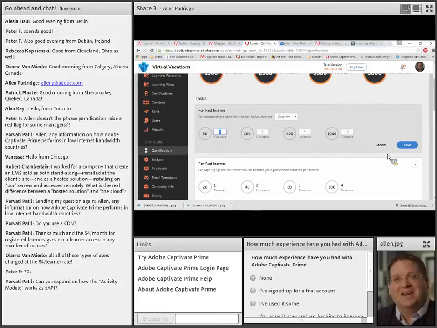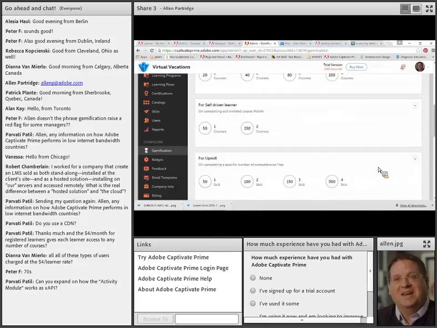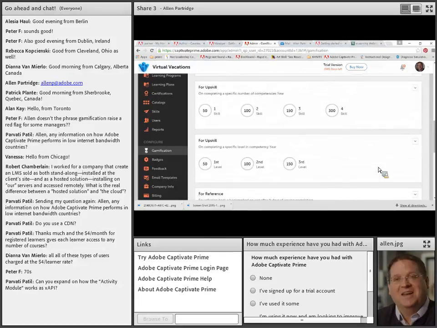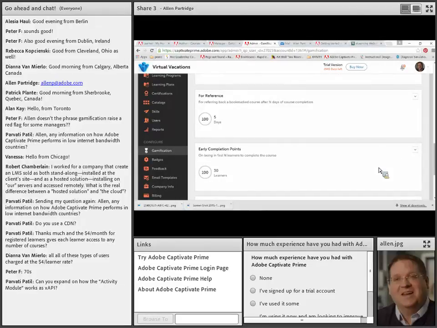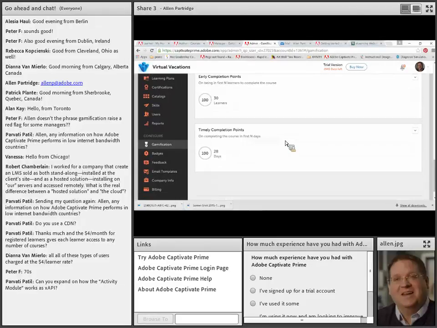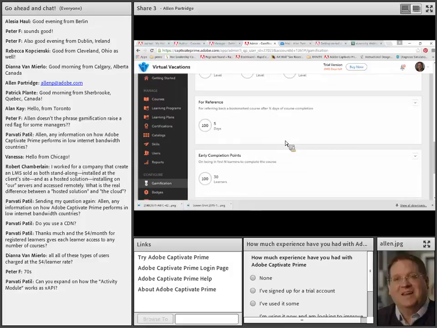So it gives me quite a bit of control over how much optimization can be done in the overall point awarding. Okay. Now, in addition to that, there are a number of these parameters. They include things like the self-driven for upskilling, and they also include these referential pieces, which are kind of nice. So you can award points for just referring to content after the fact. And it reminds me to let you know that Prime also includes the ability to revisit course content.